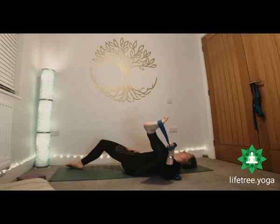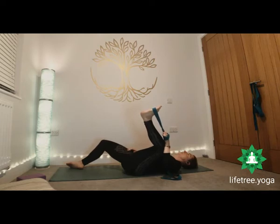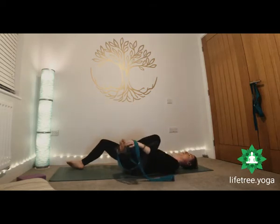Keep that chin tucked under. Keep your shoulders relaxing down. You might feel this deep stretching in the groin, the inner thigh. Very gently you can release the strap now. Just take that foot down to the mat.